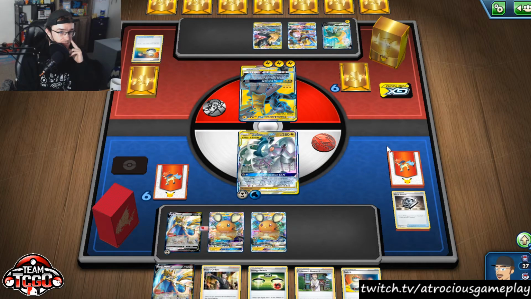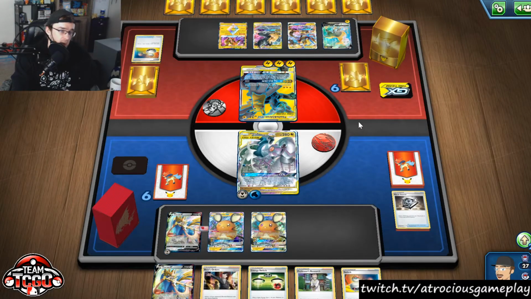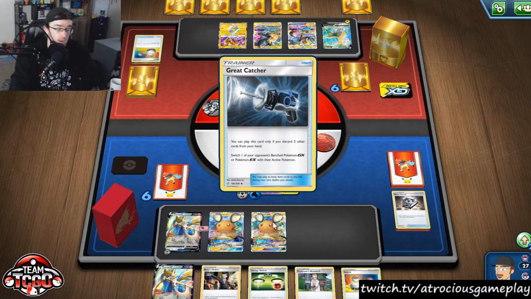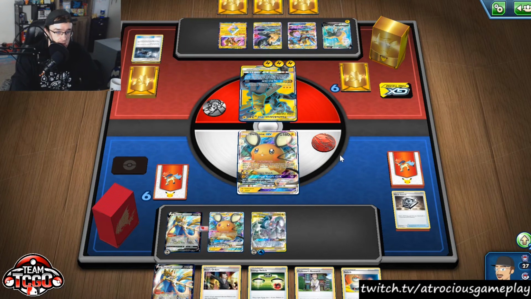Because he already researched this turn. Has he not used like a Quick Ball? He's used one, but he threw away Dedenne in the beginning. Smart move by him. Great Catcher bringing up Dedenne. That's fine. That is okay.